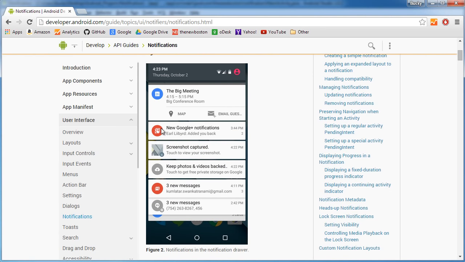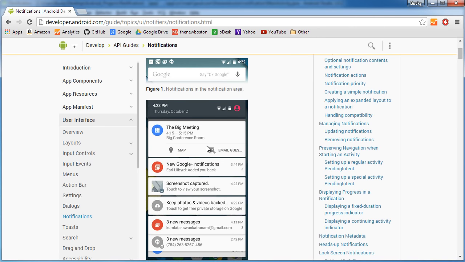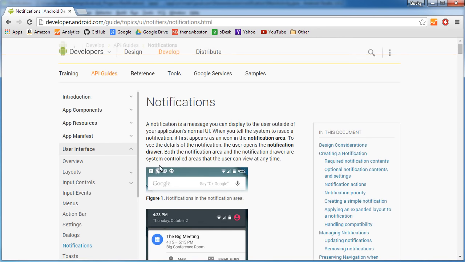Let's say we were making this app for Google Plus and it said, okay, Earl Libbard added you back. You click that because Earl, you guys are good buddies, you wanted some more information, and you got sent to your app. Well, you went to the app, and then that notification didn't disappear, it just stayed at the top of your screen. You're like, wait a minute, I just clicked it, isn't that supposed to go away whenever I click it?